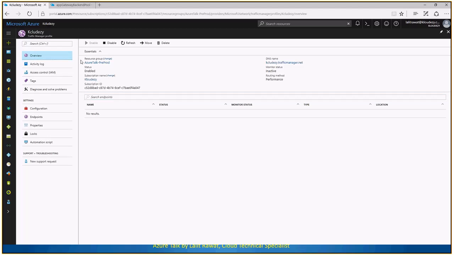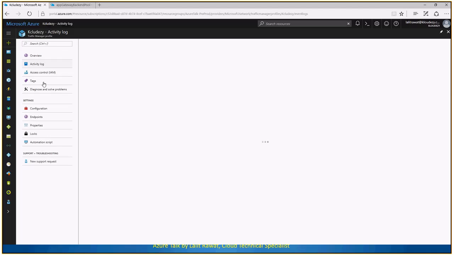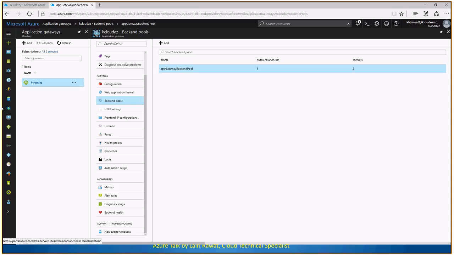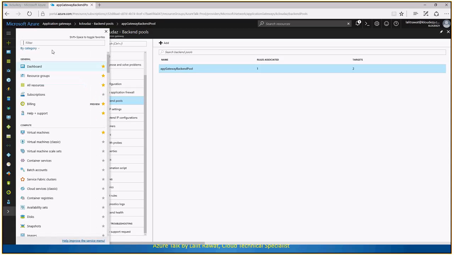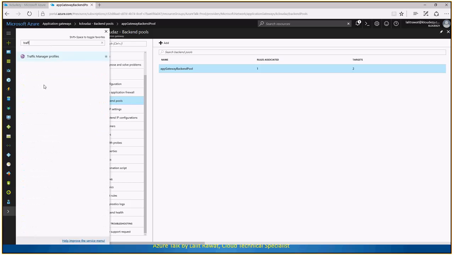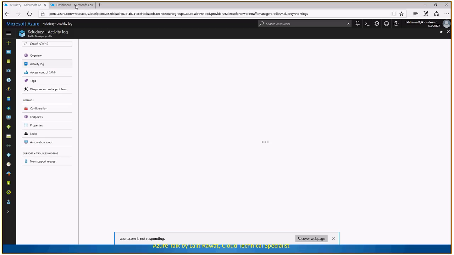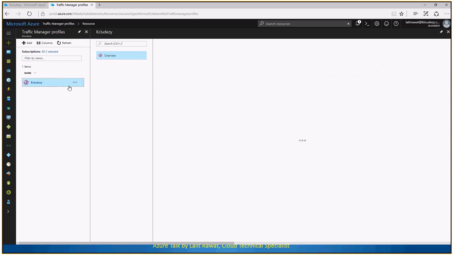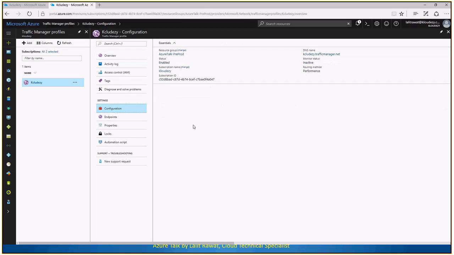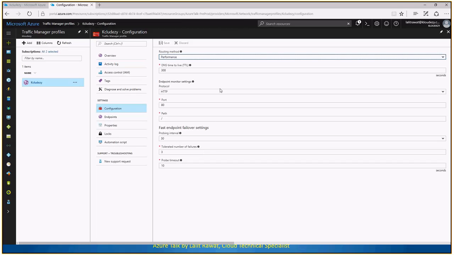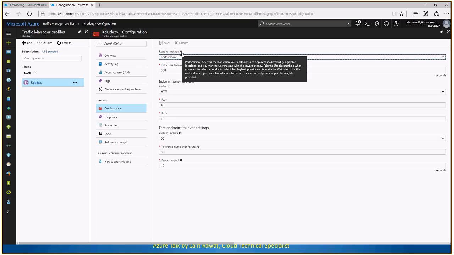If you just look at the overview, it shows the routing method over here, and then come to the configuration part. Now you can modify things based on your needs.